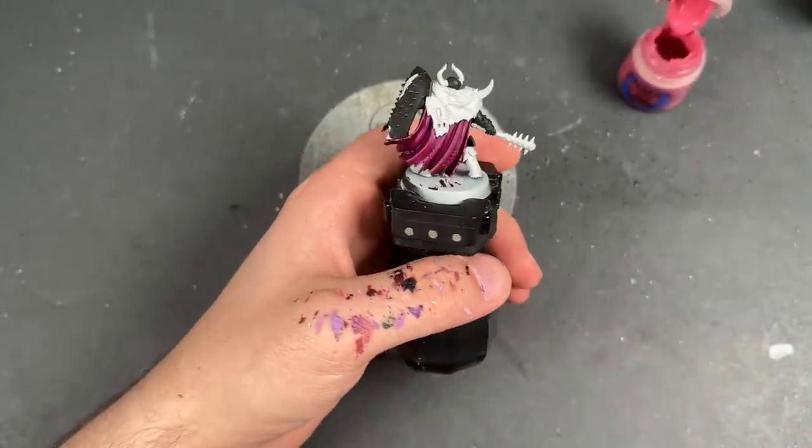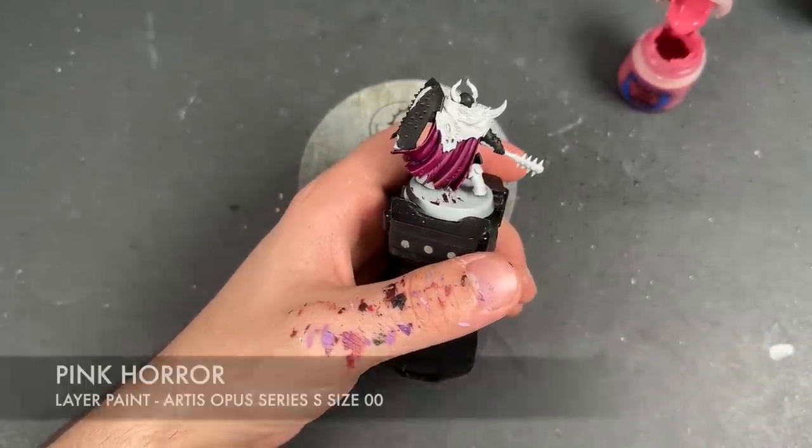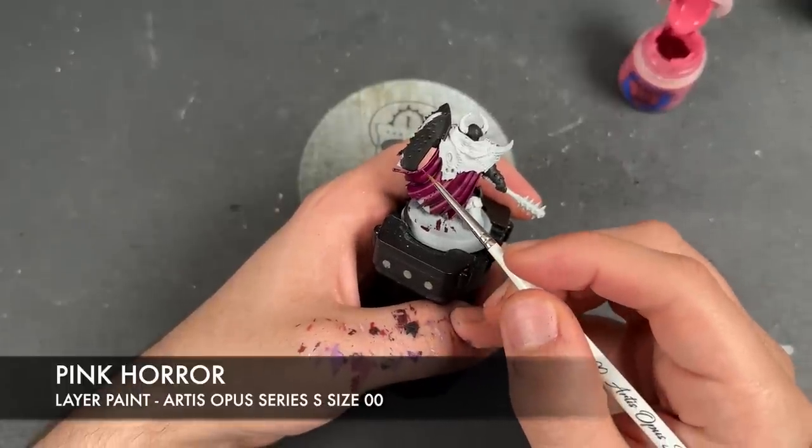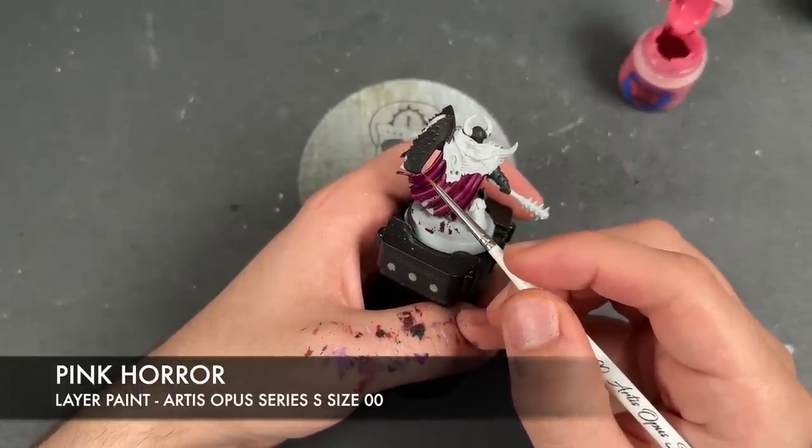So with that done, what we're now going to do is take some thinned down Pink Horror. I'm going to apply this as a very narrow highlight to all of our sharpest areas.